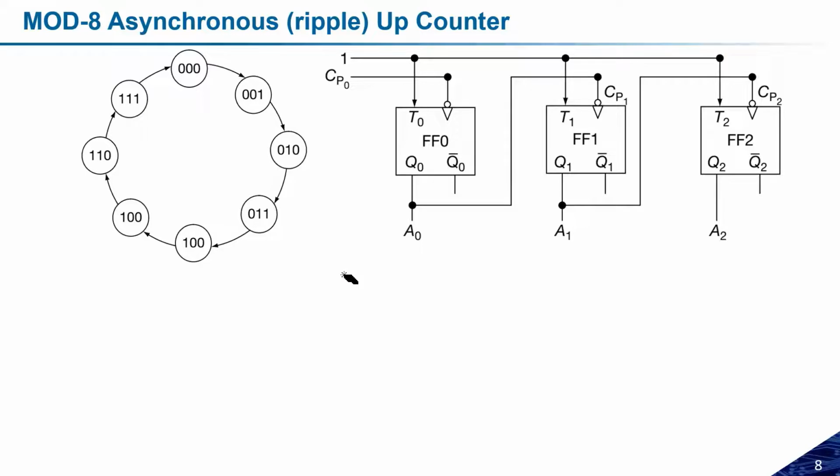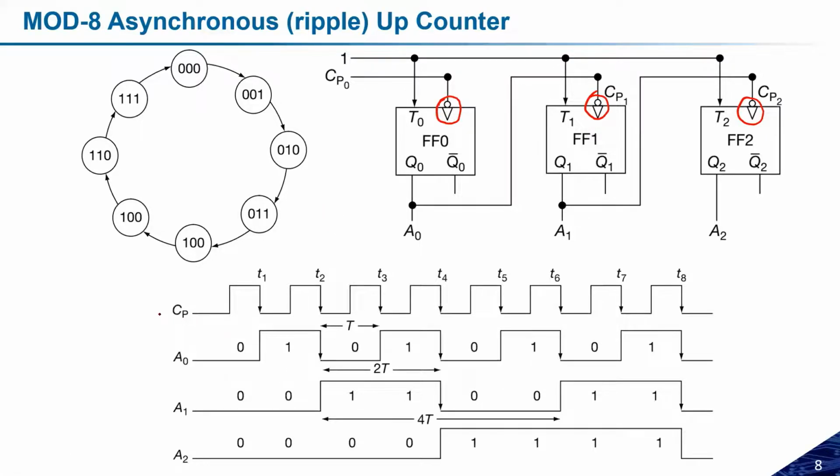Now one very important thing is that all these flip-flops are negative edge triggered. If you can recall, all the flip-flops are negative edge triggered. So a change in state is only possible if there is a falling pulse. During the falling pulse, the changes are possible. Suppose I have a clock pulse, suppose this is the clock pulse CP. A0 will change its state only when the clock has the falling edge. So this is the falling edge for the clock.